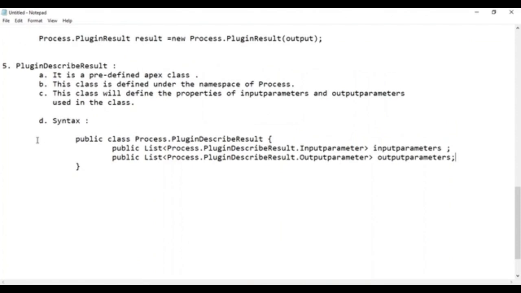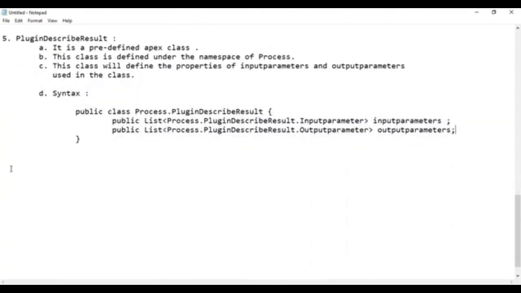So we need to define input parameters and output parameters clearly. First, listen very carefully how to define an input parameter. Look at this.